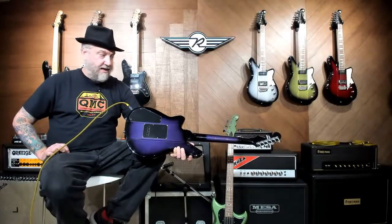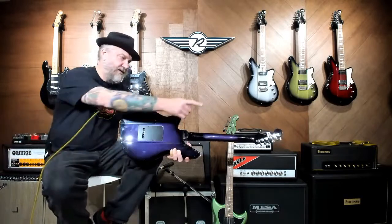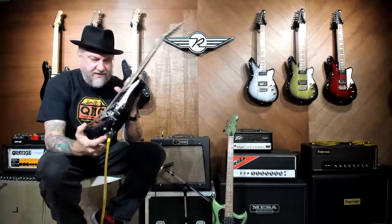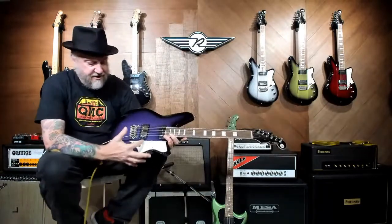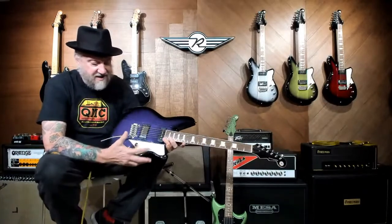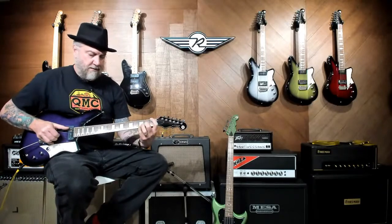And all of the cool Reverend features, the pinlock tuners, and the Pure Tone input jack on our custom jack plate. And these are Joe's pickups, the HA5 humbucker and the 9A5 P90 soap bar style pickup on this Warhawk, Pau Ferro fingerboard, bound up. Let's get some clean. That is the neck pickup with all the controls wide open.